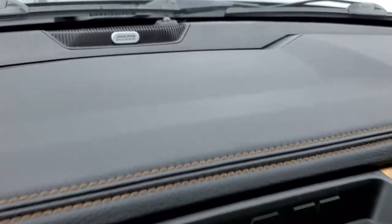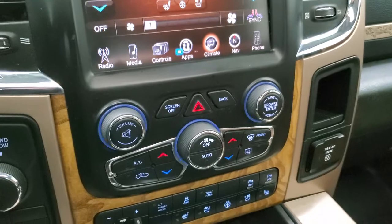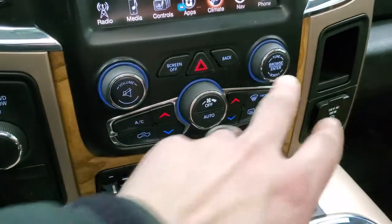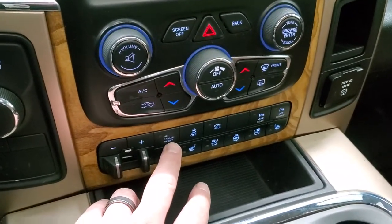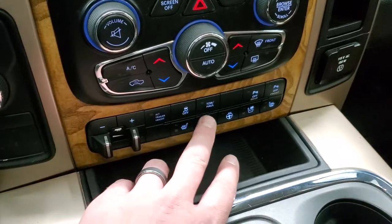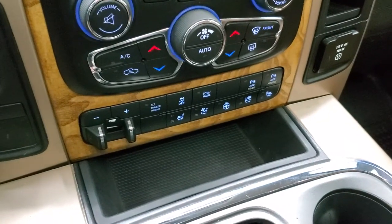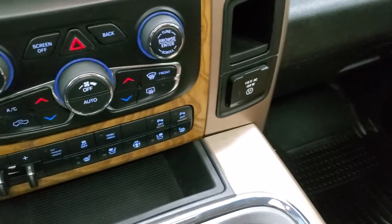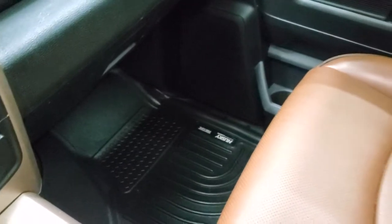This one does have the Alpine premium sound system. It has a turn-dial four-wheel drive selector. Down below you have more tactile buttons for climate, volume, and tune controls, a factory brake controller, and the alternate trailer height control — part of the rear air leveling suspension. You also have stability control, tow-haul, heated and cooled seat buttons, heated steering wheel buttons, front and rear parking sensor controls, and a 115-volt, 150-watt plug-in. Those are Husky all-weather floor mats.